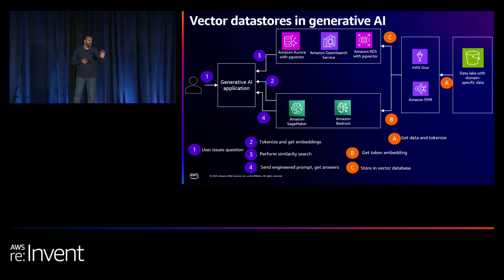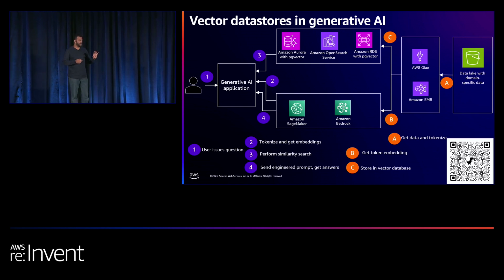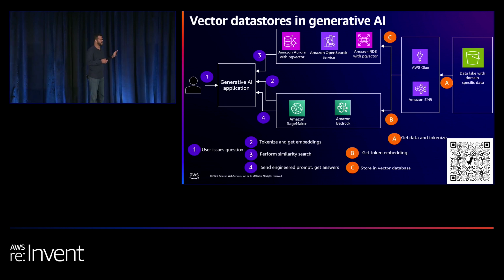So I know there was a lot that we discussed here. And if you're not in the Gen AI space, this might be a little bit too much. So we have a blog that talks about this in a great amount of detail. It talks about generative AI concepts as well as using vector databases with AWS. But for this particular architecture, what I really wanted to cover is using vector databases with generative AI is important to make sure your model accuracy is up to the mark that you want it to be. And there are different options in AWS where you can use vector databases, which are Amazon RDS, Amazon Aurora, and Amazon OpenSearch.